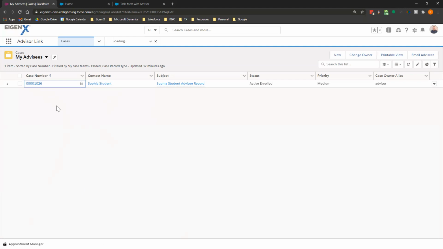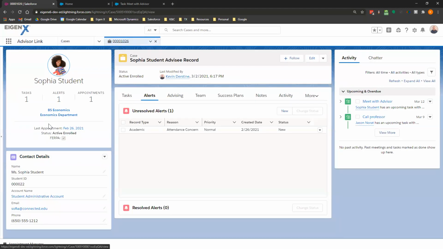Everything related to that student's journey through student success at their institution is centered around that case. So everything is really related to this advisee record case. The advisee record is a record type for cases, and you would only have one open for a student at a time, so that you can relate all of these other different pieces from SAL and some from EDA and see them all from one place. It's really how you build that 360 degree view.